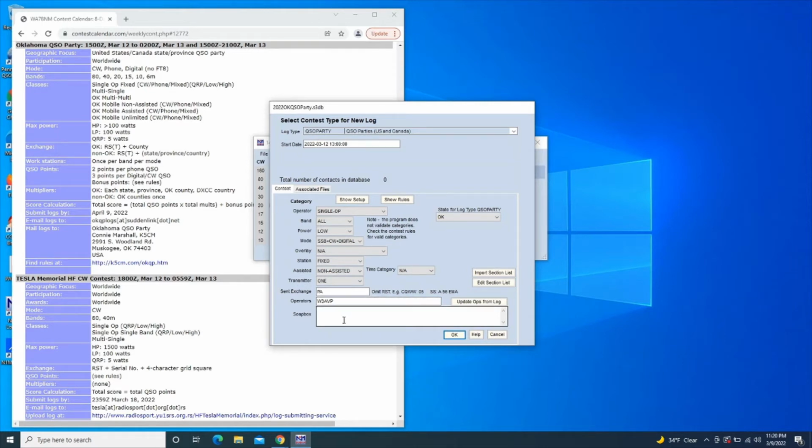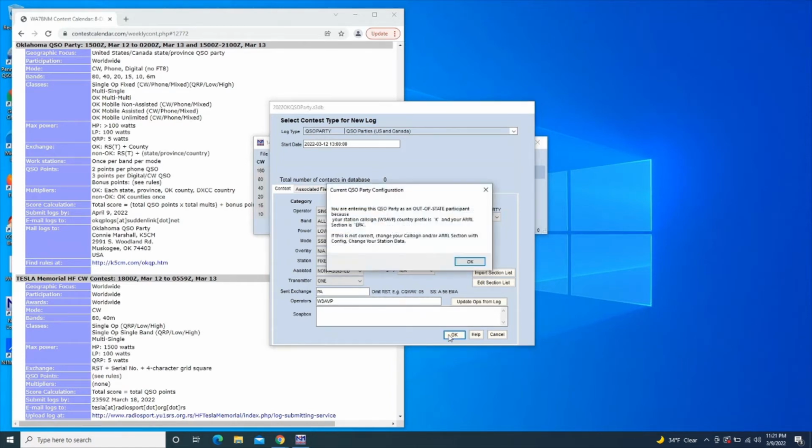The soapbox would be a comment that you would add that would be uploaded along with your log. There may be a chance to do it later if you want. Most of the time, it's not even read or nothing's done with it. So looks good to me, right? We can change this later if we screw it up. We can make a new log. Remember, we make a new log in the database, change what we want, and then it'll port everything over. So anywho, okay.